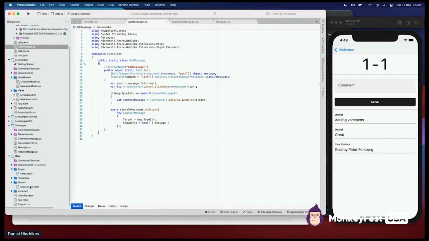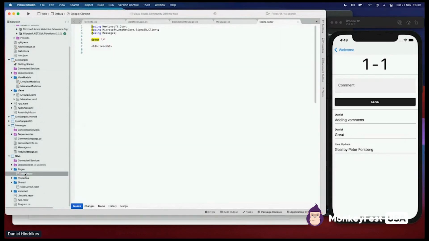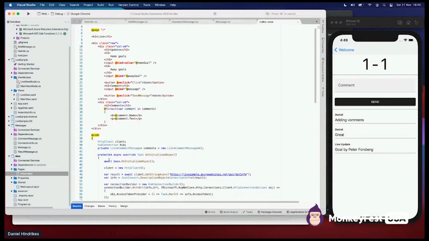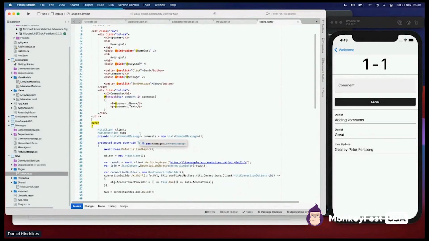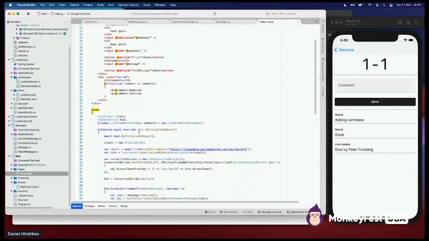So if we take a look first at the Blazor app, this code is possible to share if you want to. I didn't do that in this project, because it's easier to show each project and have all the code available there.